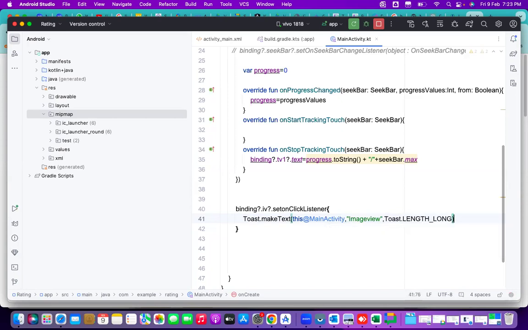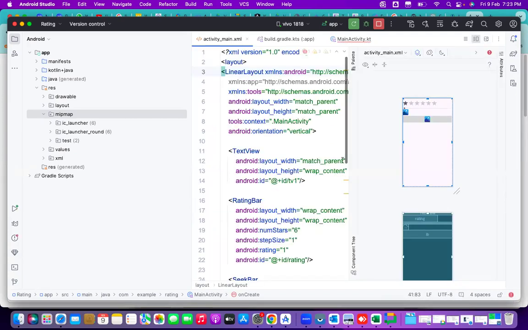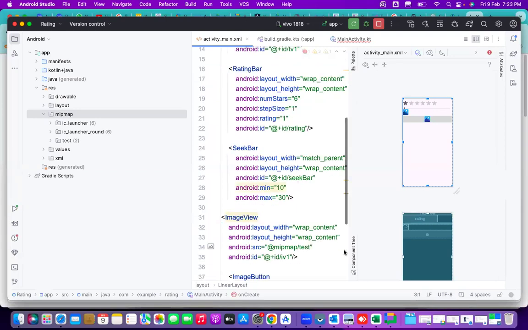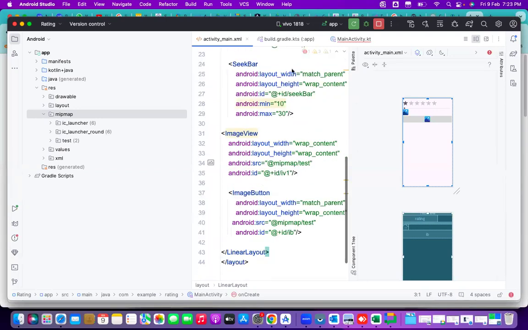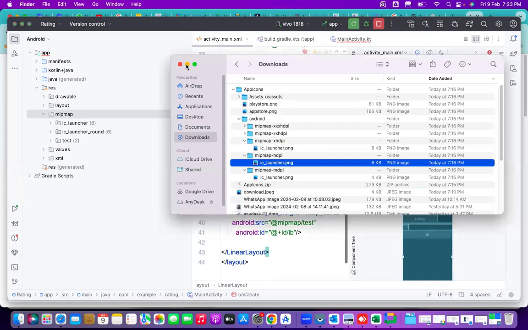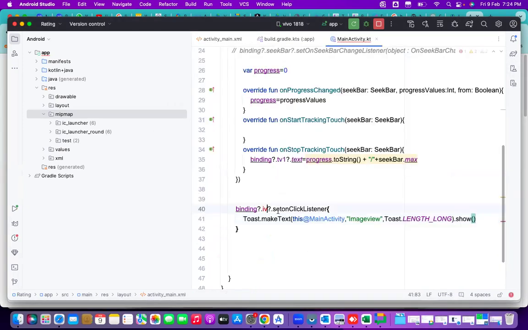Finally dot show. Done. What is the ID we gave here? IV1. So that is the reason for showing the error. IV1. Right, now it is okay.